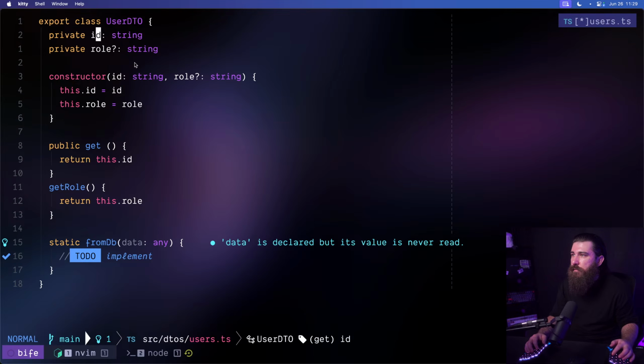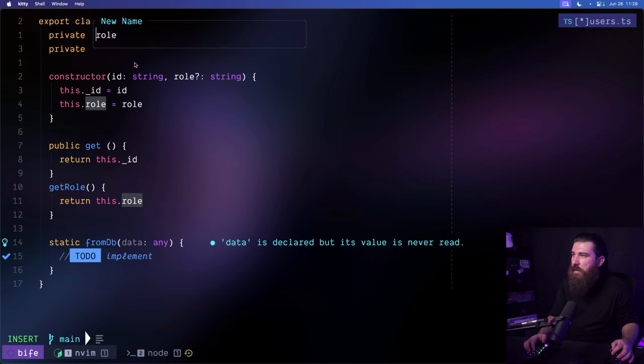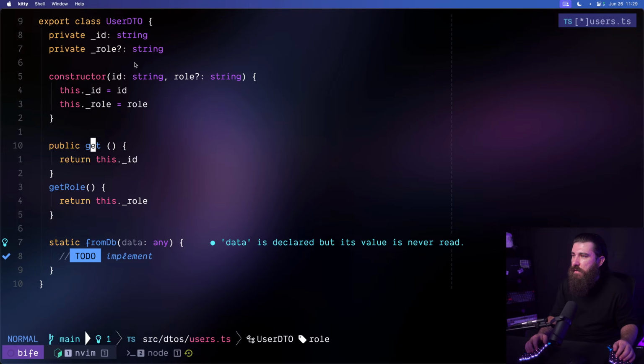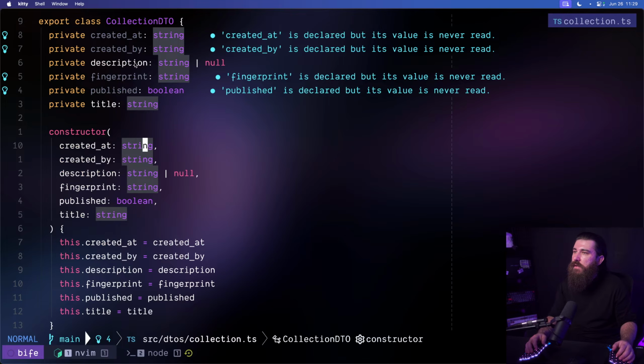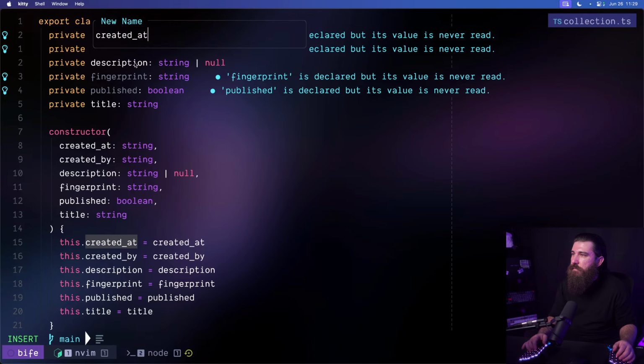Actually, a good thing. I totally forgot about that, that private properties are underscored. Also, public get role. Nice. There we go. Okay, we use this, but we'll see how the usage turns out.